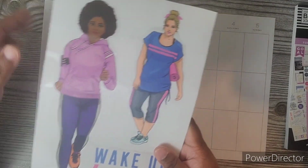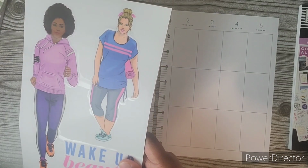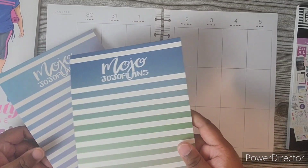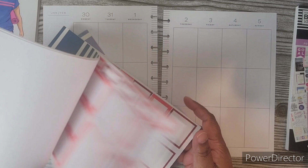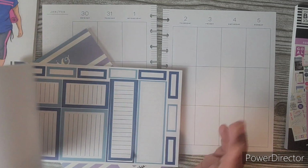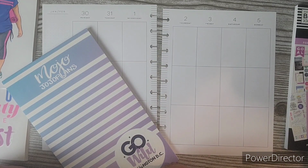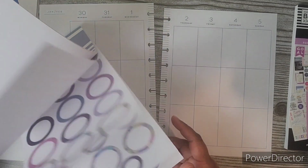I think I'm going to use this girl and maybe this quote. So I pulled boxes trying to figure out which ones go with the stickers I'm using. So I think I'm going to use this blue. It still does not look like it goes, but we're going to make it work. I could have used a gray because her pants are gray. I could have done a pink and gray. All right. And then I'm going to use this pink in here.